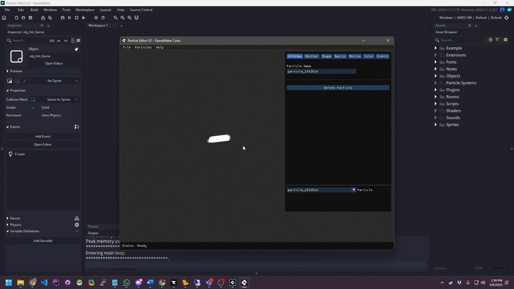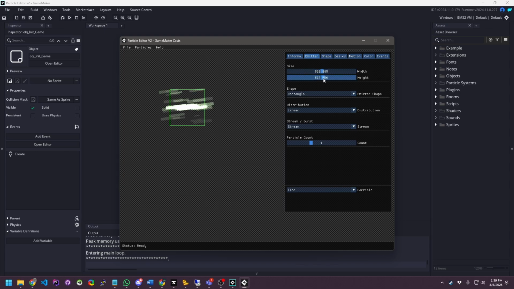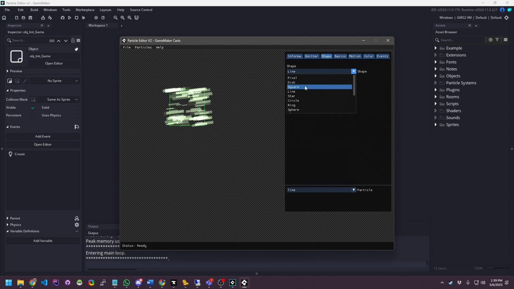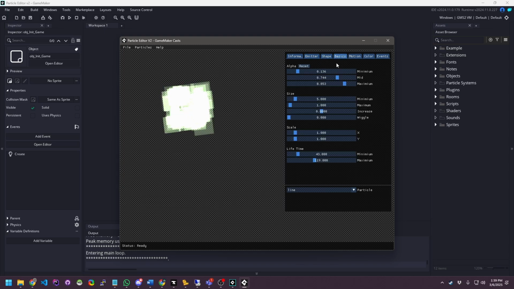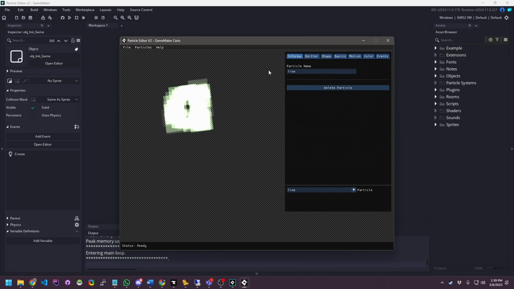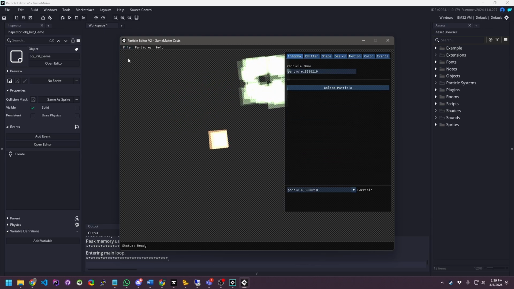Now this is the particle editor version 2 that we have in front of us. You can see it's very similar to the first particle editor. Now what I can do is rename this particle. I can change the emitter to something bigger. I have access to change the shape. I have some basics, motions, colors, etc. Some of the new things that we can do is add new particles into the same system here.